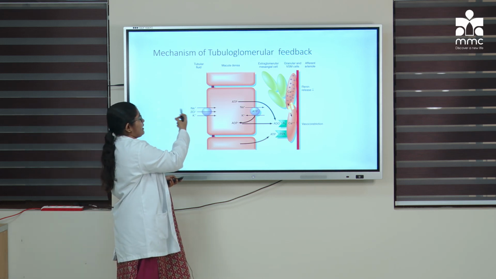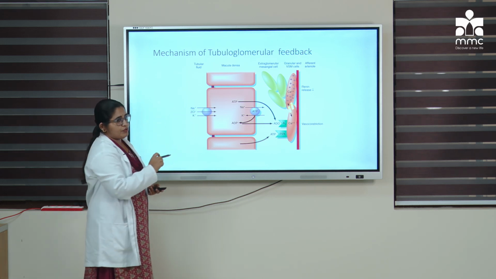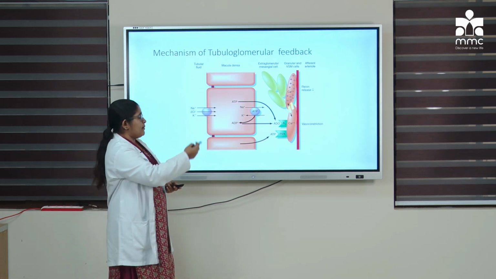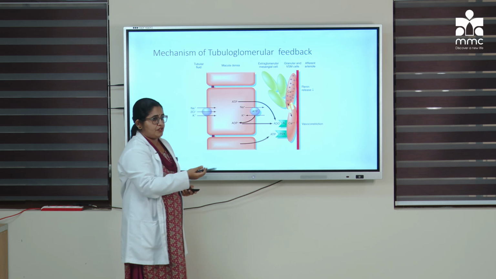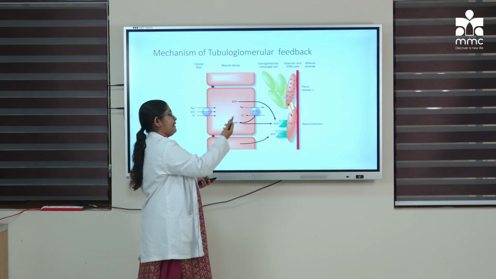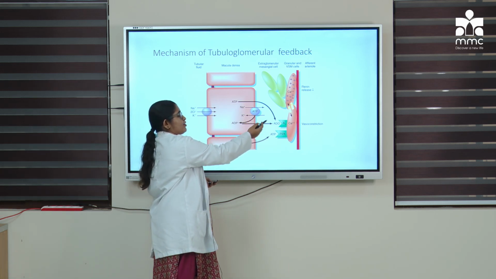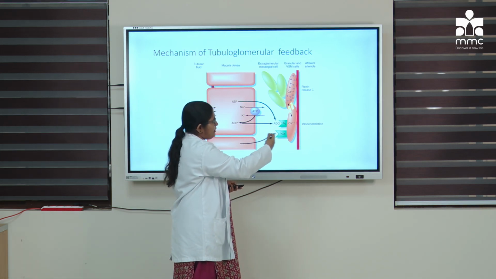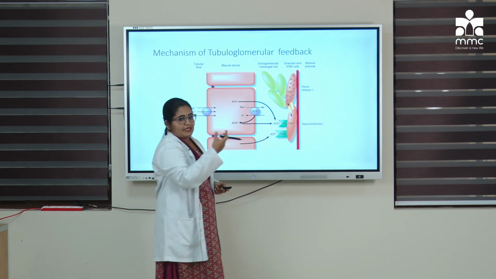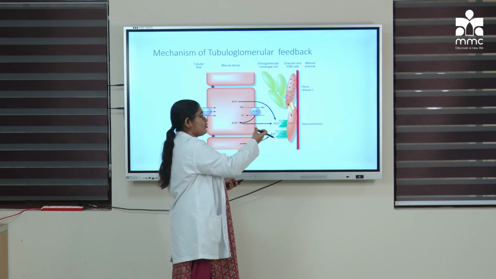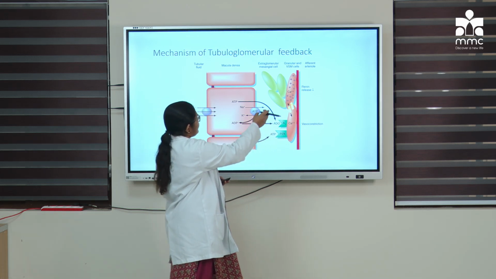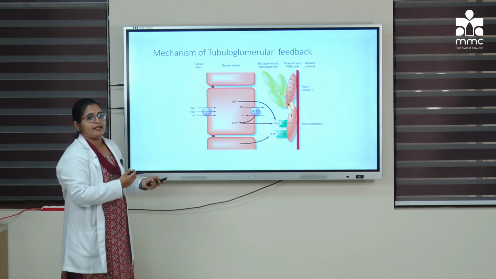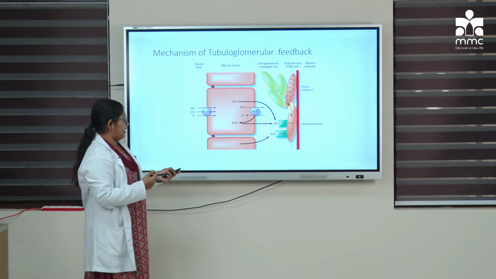This sodium and chloride is picked up by the sodium potassium 2 chloride transporter, and because of the increased concentration of sodium, the sodium potassium ATPase activity is also very high. More amount of ATP and adenosine are formed. This adenosine will act on the A1 receptors, and these A1 receptors will cause calcium influx into the arteriole. Once calcium enters the arteriole, there is vasoconstriction. When there is vasoconstriction, there is a decrease in the GFR and the renal blood flow. This is the regulation of the renal blood flow and the GFR through the tubuloglomerular feedback.